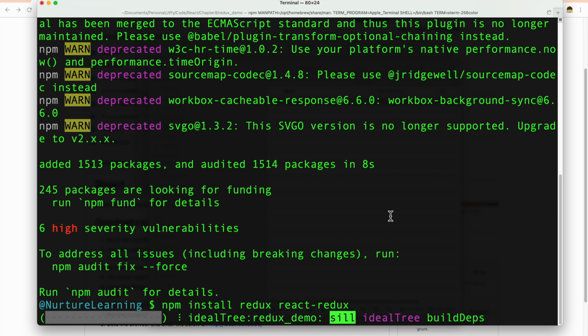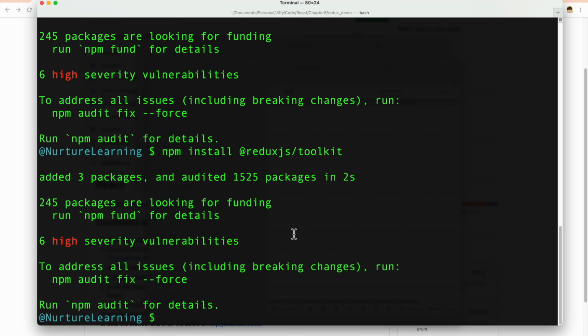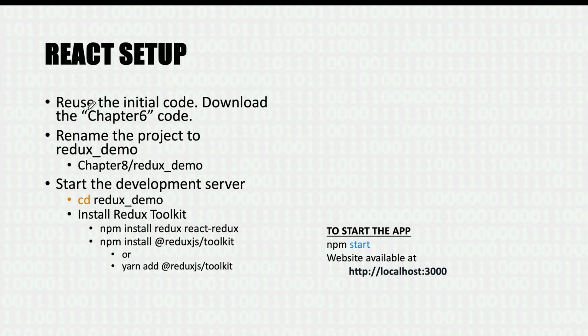Now I will install React and Redux. Finally, I'll install the Redux Toolkit. So everything is installed now. If I do ls, I'll see node_modules and the appropriate modules are installed. Now let me open this project in Visual Studio Code. So we are complete with all these steps here.